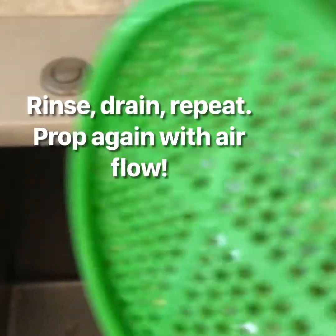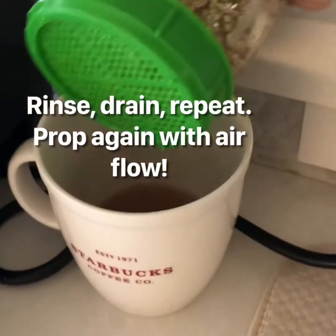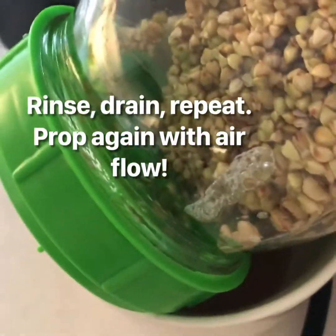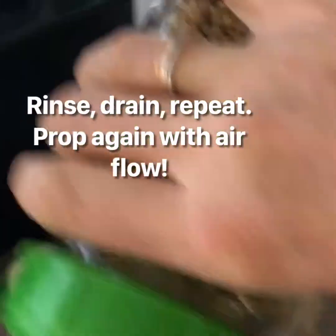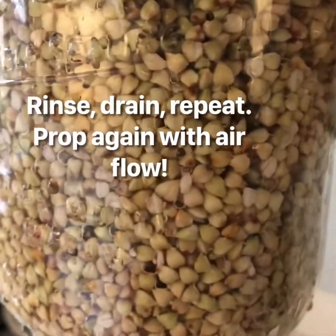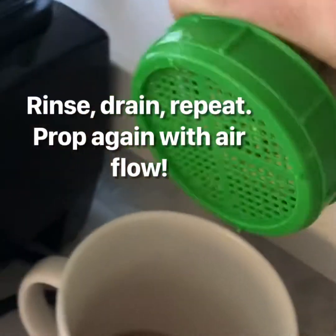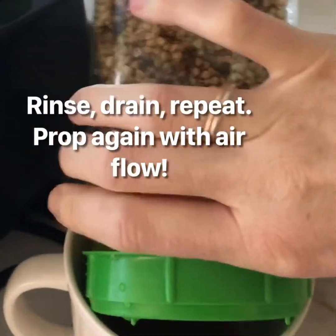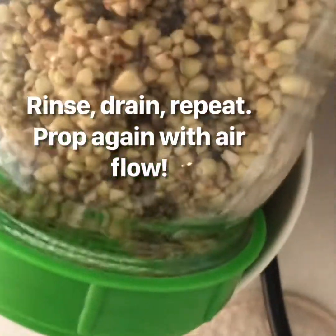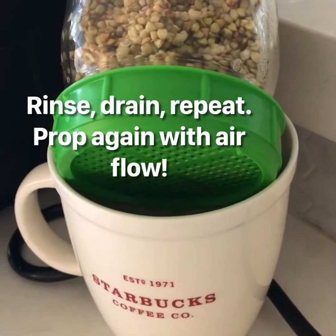So now you can see that I'm leaving a little bit of airflow there at the top, and I'm going to prop them up again. Check out, plenty of airflow. You can also see how much they've grown, right? See how they are starting to grow and probably sprout a little bit. So there's my little sprouting station. Still plenty of airflow happening through there, and we'll do it again tonight.